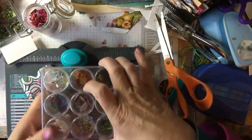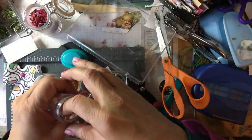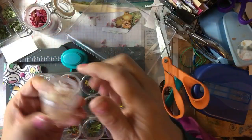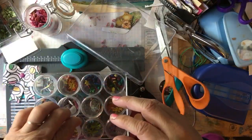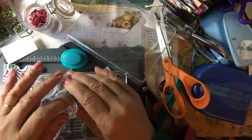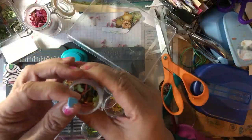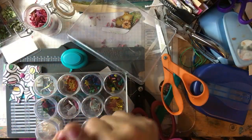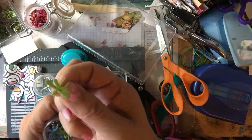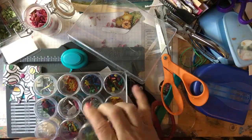Look, I got all of these. This one is just little paper flowers. And I bought this little storage unit full of these, and it was really cheap. It was under $10. And this one has hearts. That's what I need to do, is constantly do it. This one has hearts of all different flavors. And this one has dragonflies. Look, aren't they cute? All different colors. Even silver. Silver, green, and blue.